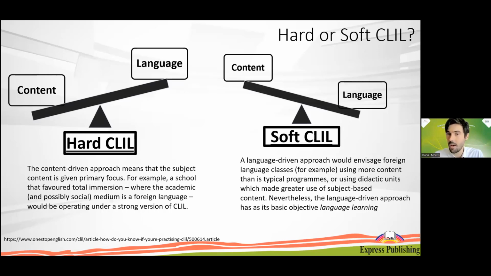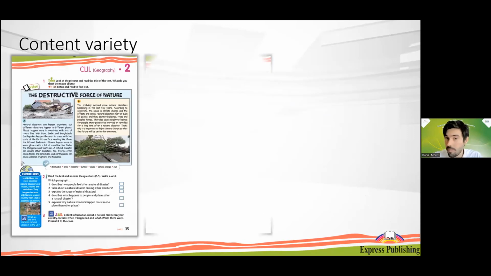Okay, this is the kind of approach that we as English teachers would be more likely to follow, the soft CLIL approach, because of course as language teachers we are teaching our students language, we're teaching them English. Okay, our main aim is to teach language, but also be able to maybe introduce some kind of content into the lesson.